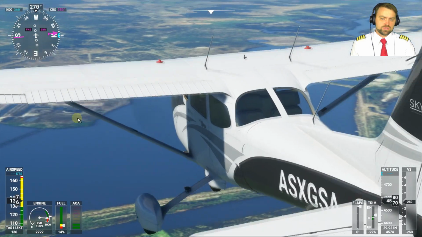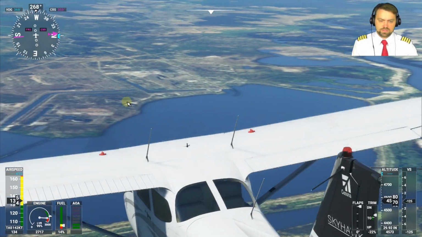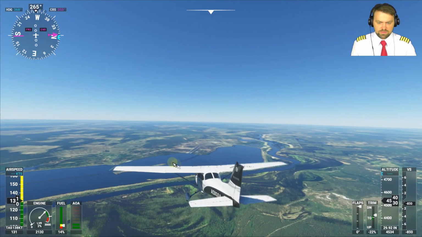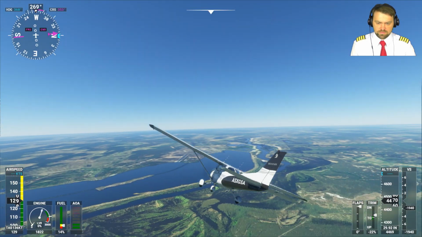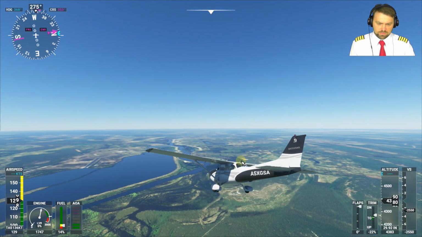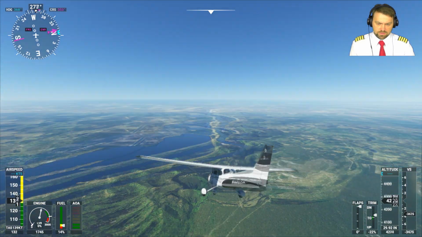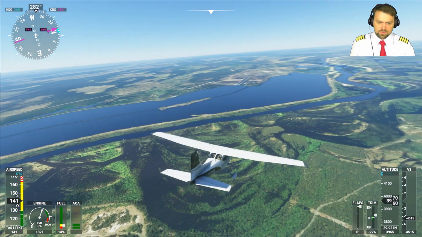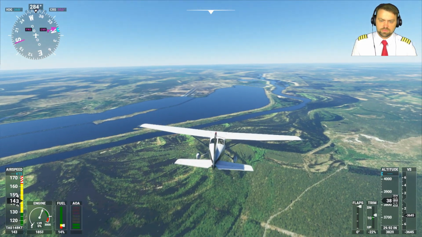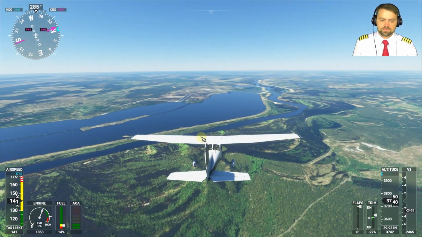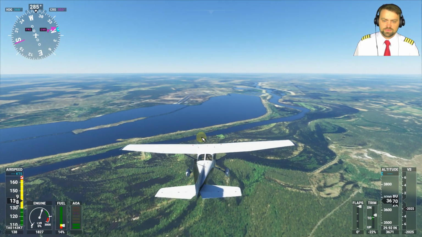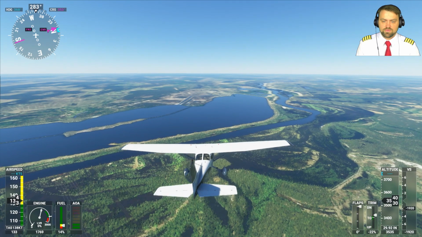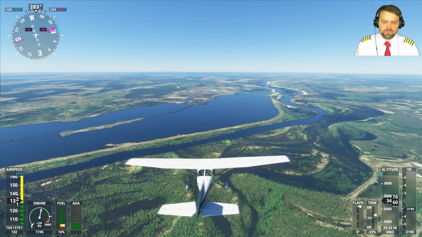There's the station. Okay, I'll reduce the speed, reduce the throttle, and we are going to descend to it. To reach it. Energy management. You need to reduce the power, and you're getting energy from losing altitude.